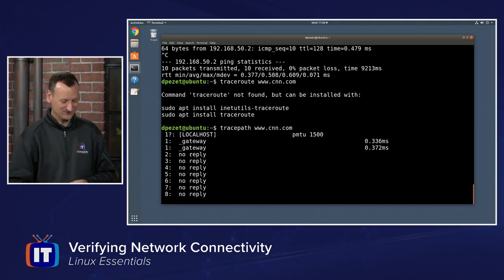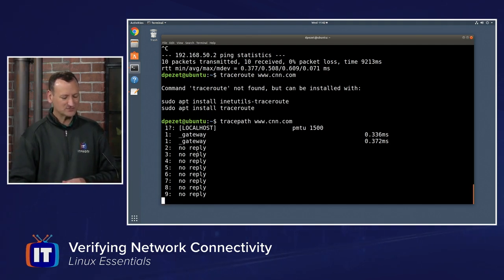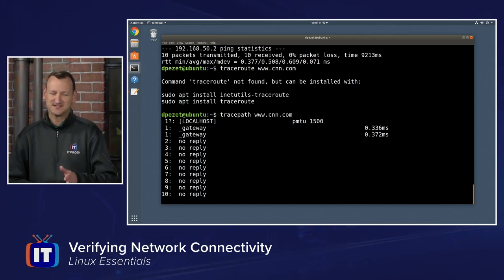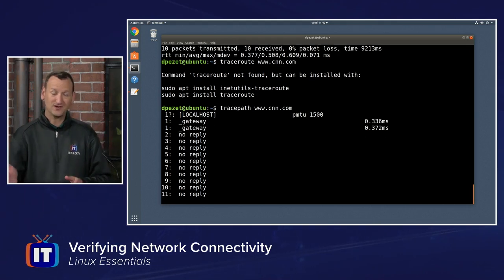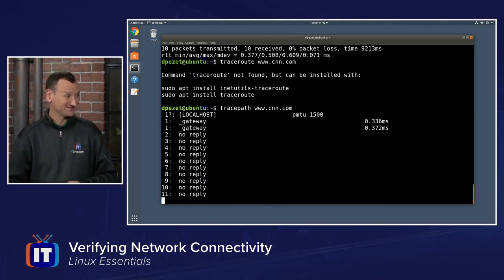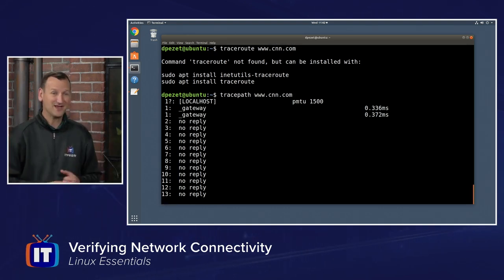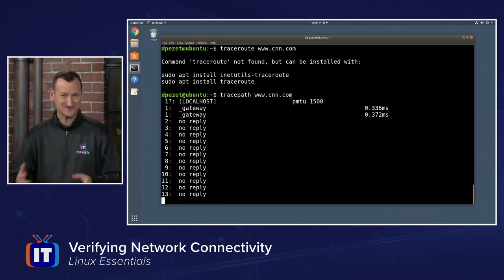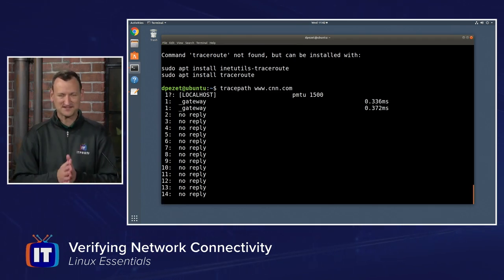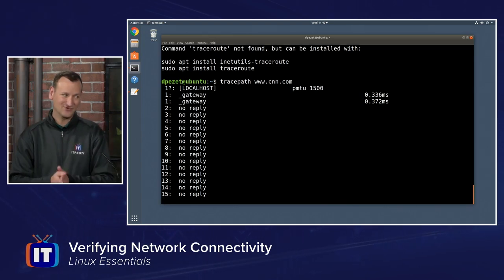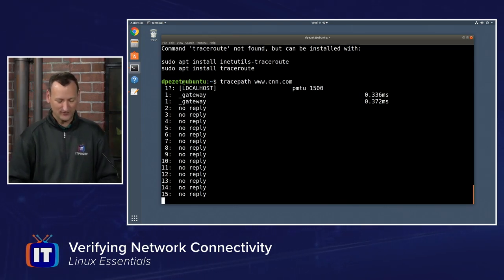In the IT Pro TV, we hit our gateway, and then we jump to the ISP, and I'm getting no replies down the line. That's usually indicative of one of two things. Either one, my internet connection is down, right? So I've got a problem with my ISP. Or two, a firewall has blocked tracepath from doing its resolution. So it's more likely going to be a problem here with the firewall blocking it.